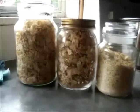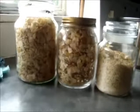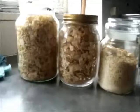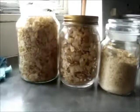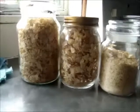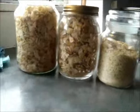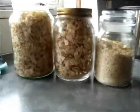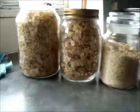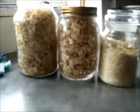9 trays of onions. I'd say there's probably about 8.5, 9 kilos of onions there, which is about 17 pounds. 17.5 pounds, I reckon. I still have another 10 kilo bag, so that's 22 point something pounds to go, but I have to go and get some bigger jars.